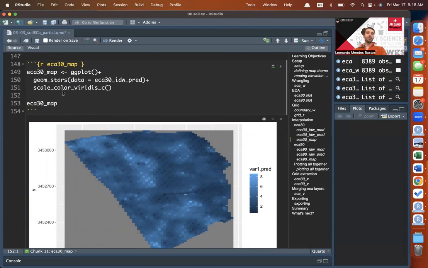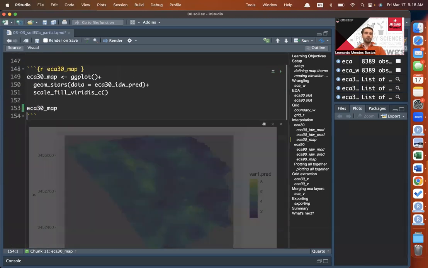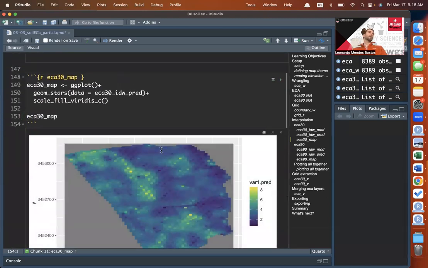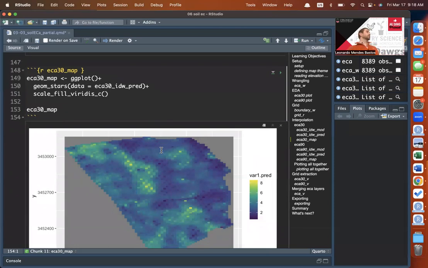So how do we change this to match the scale that we want? We basically replace color here with fill. If we run that now and print it, now we did what we wanted. Again, on geom_stars and geom_sf, this is a little bit obscure because it's not explicitly appearing in the code, fill equals or color equals. It's already doing it by itself behind the scenes. However, with every other geom that we use, we do specify that.